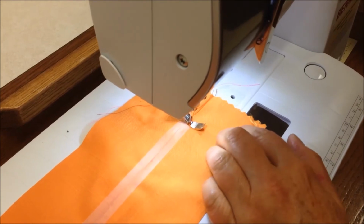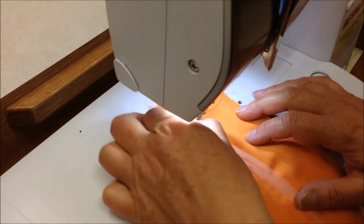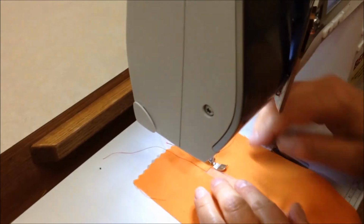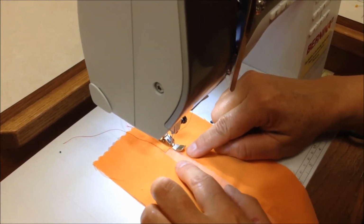I'm going to go one more. There we go. Needle is down, so that allows me to pivot. Get those thread tails out of the way. So the presser foot is going to be on the edge of the tape.